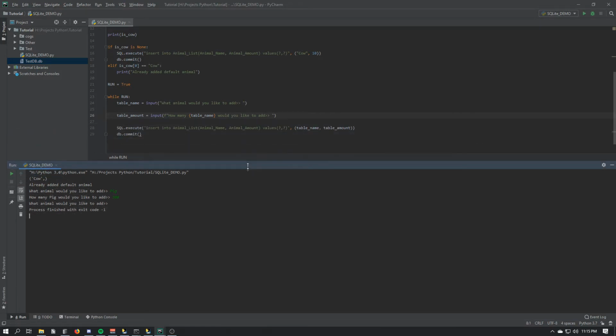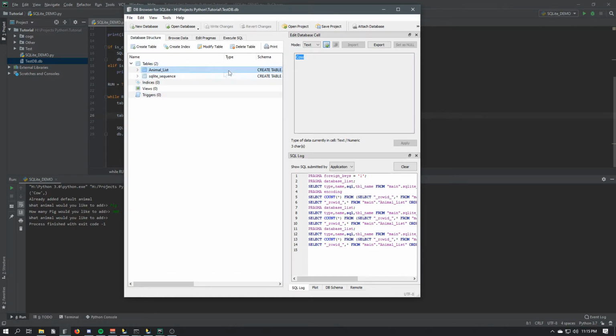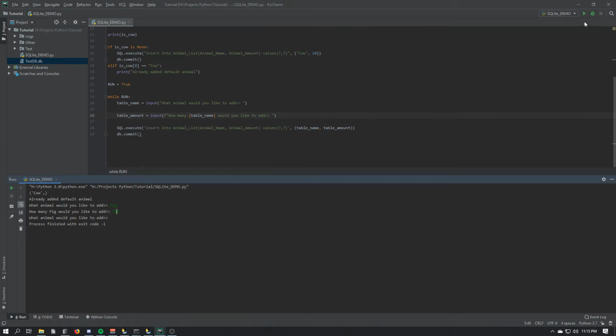So we'll just end this. But if we come back over here to our database and we refresh it, you now have a cow and 300 pigs. So now, if we come over here, we can see this in action. So we'll delete this, right? We'll write changes, and then we will run it again, right? So it says none, and it says, what animal would you like to add? So we'll do, all right, we just got the pig shipment, right? 300. And then, what's another farm animal? Sheep, right? We just got 4,000 sheep, right?